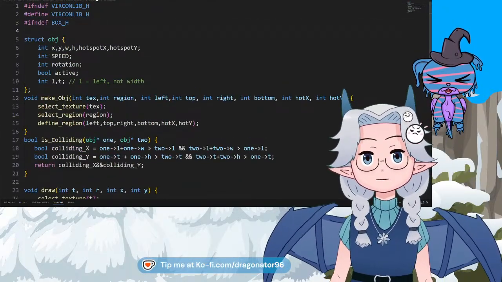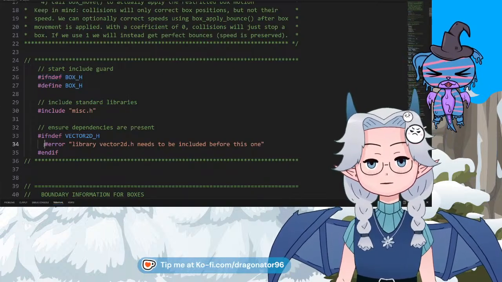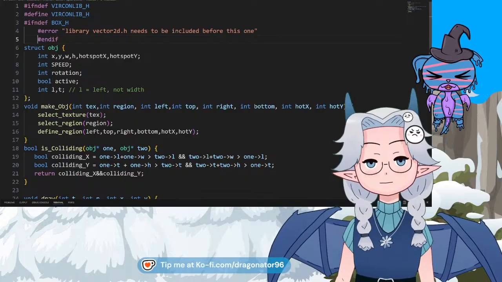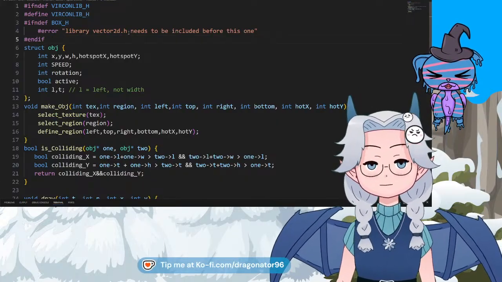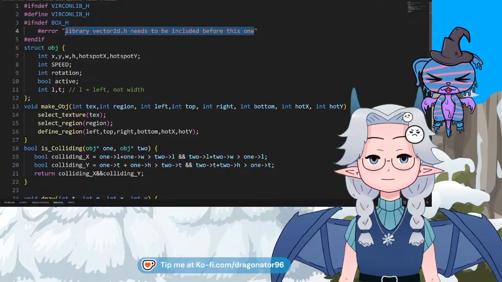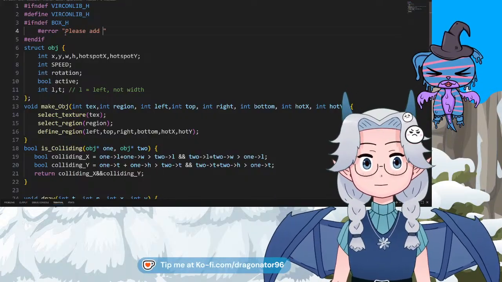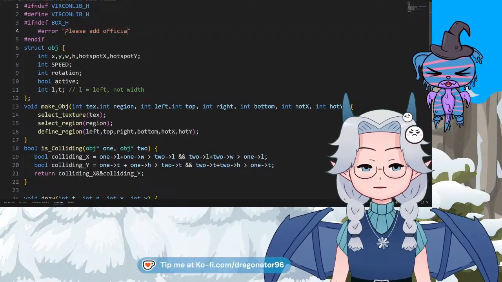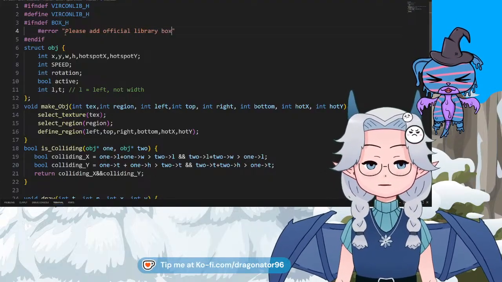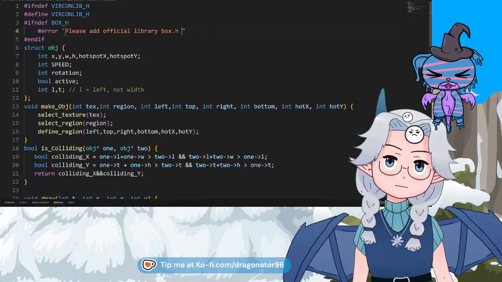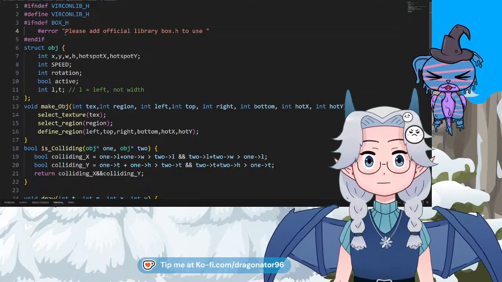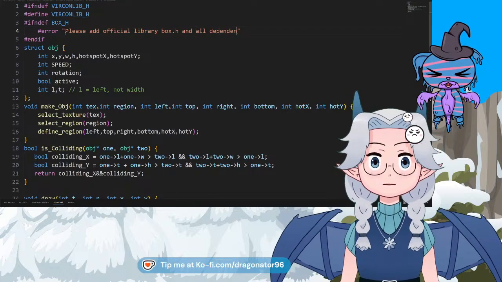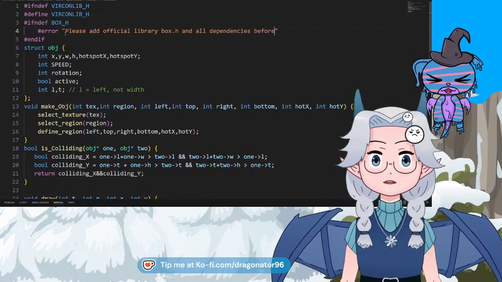Cool. Please add official library box dot H to use, and all dependencies before use.